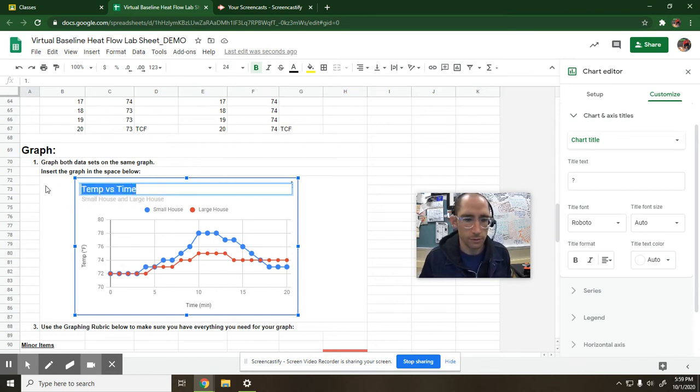Also, another possibility is the effect of. Whenever you're doing the effect of, it's kind of the opposite. It's the effect of x on y. So in this case, the effect of, what's our x variable here? It's time. The effect of time on temperature. And that has to make sense in your brain too. Because does time affect temperature?